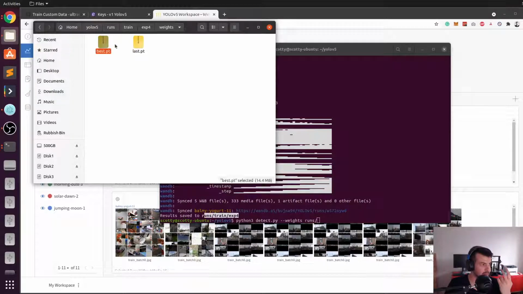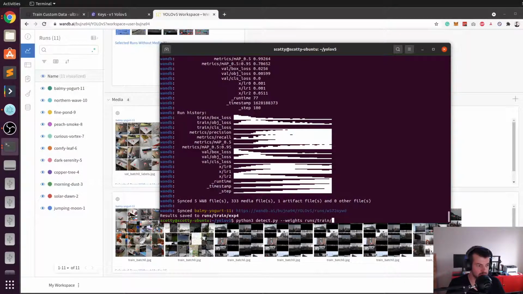In weights there is the best and last. We can try both, but let's say we are going to use the last one. So runs, train, x4, and weights and last. Okay, minus image.